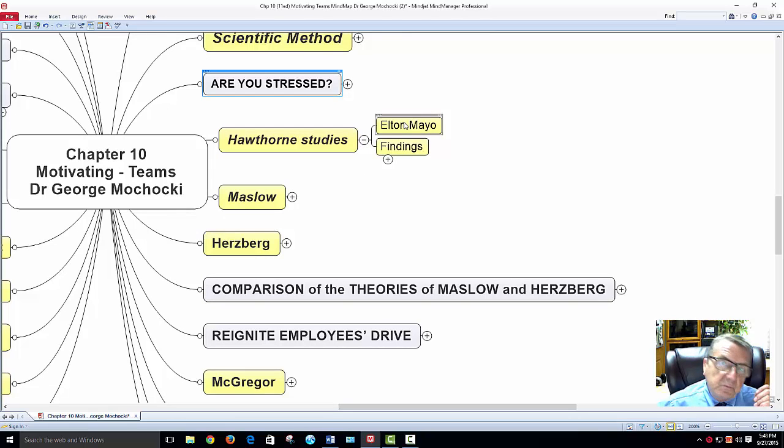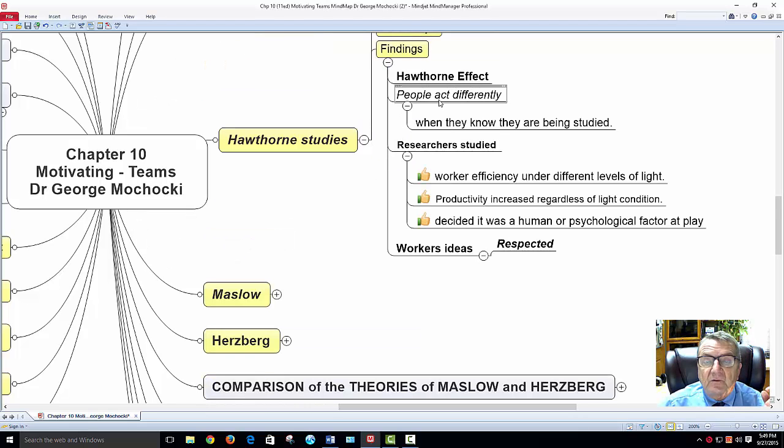Now you came up with two or several behavioral stereotypes. You can talk about Maslow, Herzberg. Now, Elton Mayo basically did research. How do I motivate? He was still a scientific method individual, looking at, okay, there's got to be more to it. What if we give more lighting? Will better illumination make the employee work better? So he changed all the lights in the General Electric factory, and the production went up. That was his finding. So that's Mayo, and his finding was the Hawthorne effect.